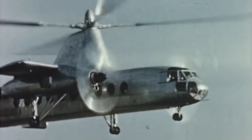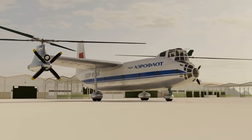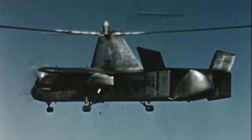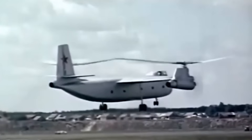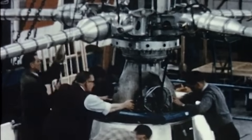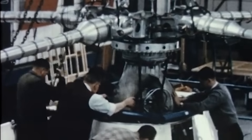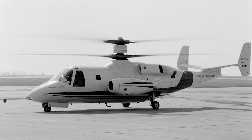The British tried with their Rotodyne, as well as the Soviets with their Ka-22, to incorporate both rotors and engines that would push the aircraft forward, breaking that speed barrier. But their solution was inefficient, complicated, and still not fast enough. However, in the late 1970s, Sikorsky had an idea that would solve both of these issues, and that idea came to life as the XH-59.